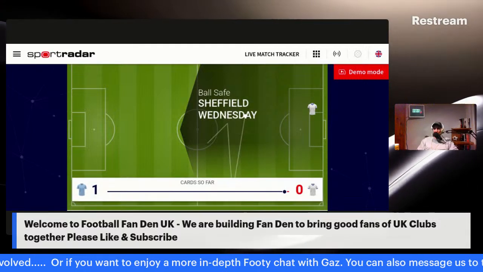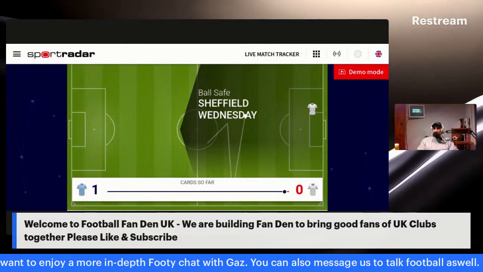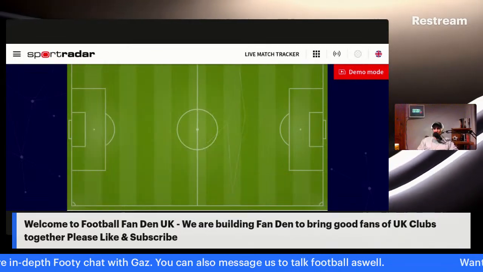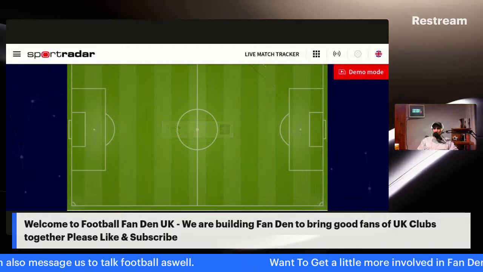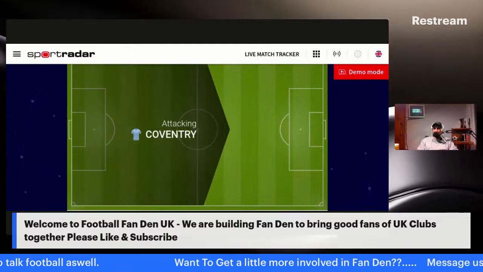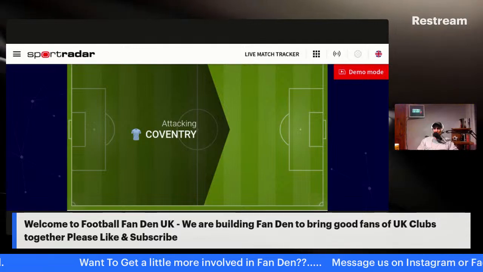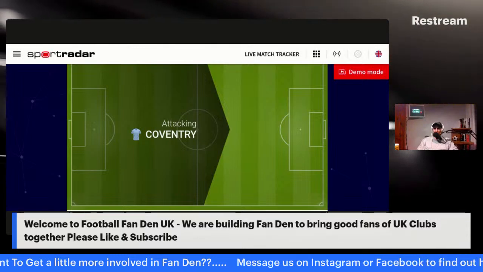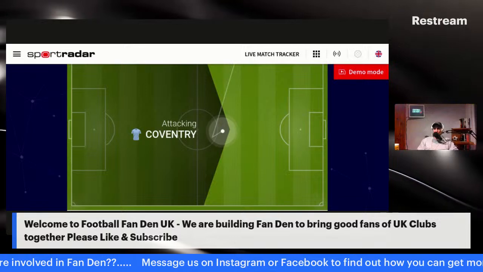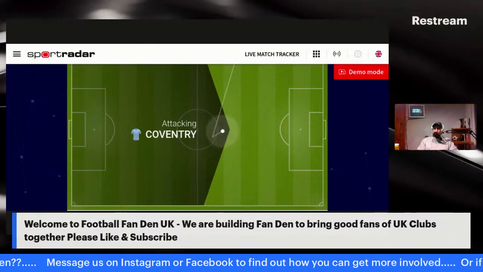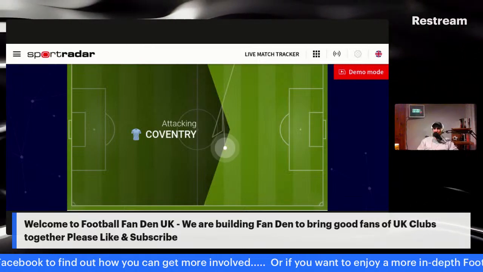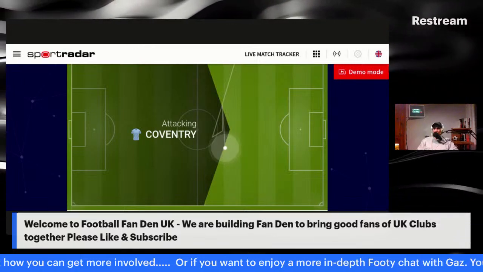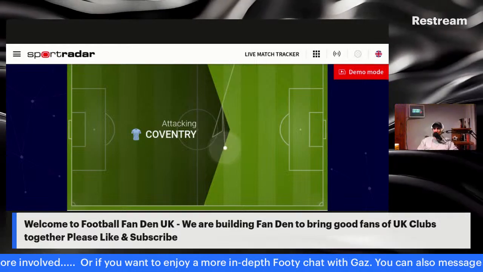Coventry challenged for it. Coventry have won it back there. Now Coventry knocking it forward down the centre, but it's won back by Sheffield Wednesday on the edge of their own box. Now Wednesday quickly coming forward again as they play it out wide on the far side. It's knocked forward as Coventry try and challenge. Sheffield Wednesday still coming here. It's played right across the field out to this near side as Coventry come across to try and challenge, but Sheffield Wednesday managing to retain the possession.